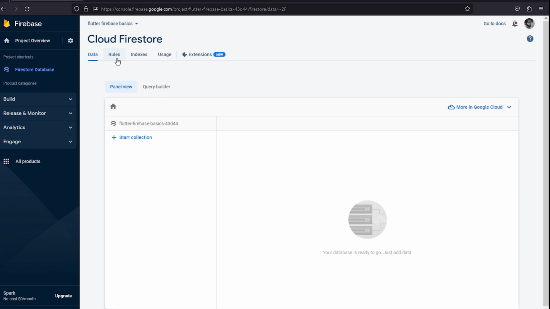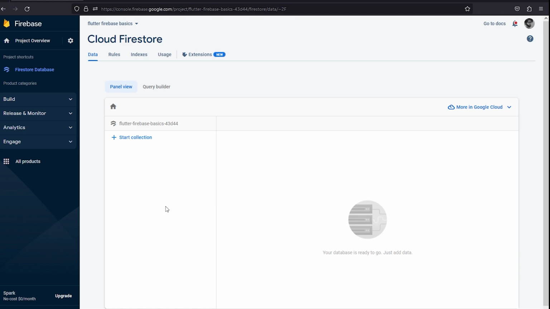Here we have the selected Data tab, and there are also the security rules for Cloud Firestore, and the indexes and the usage, and also the extensions. We will explore some of these in a future video. First of all, let's focus on this middle area of the Cloud Firestore tab. And again, let me remind you, the basic operations of every database are the CRUD operations. CRUD are create, read, update and delete. These are the basic operations of every database: to create data, read it, update it and finally delete it.